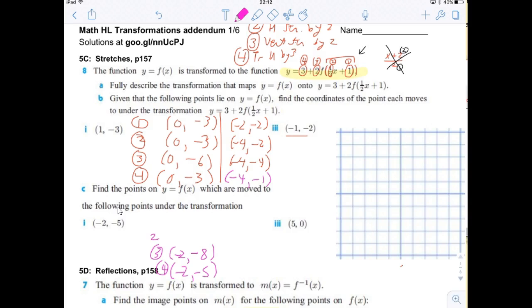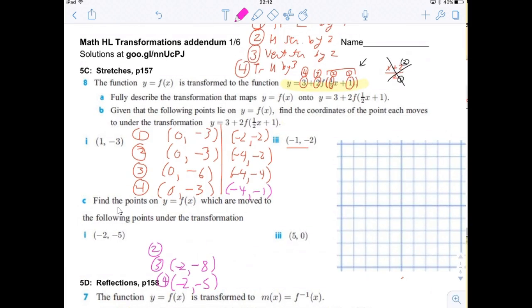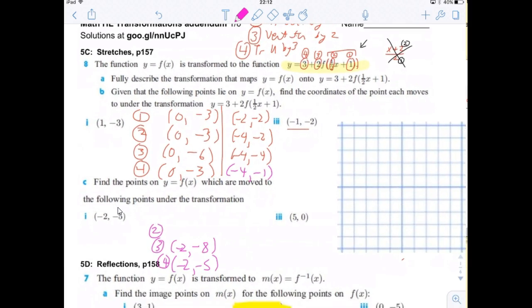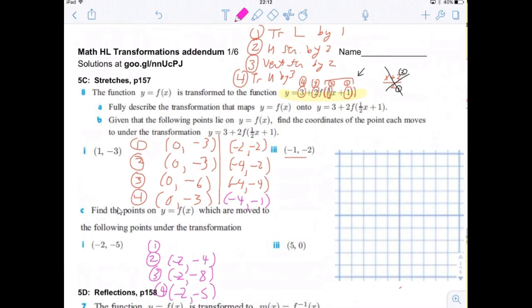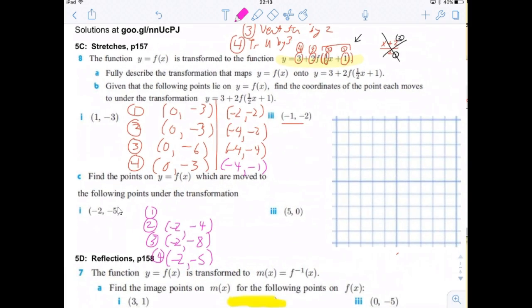How do we get to step 2? Well, step 2 to step 3, the transformation was vertical stretch by 2. So we would do a vertical stretch by 1/2 instead to go backwards, right? So instead of -8, we would be at -4. Okay. Now, how do we get back to step 1? So step 1 was a horizontal stretch by 2. So we're going to go backwards. We're going to do horizontal stretch by 1/2. So instead of -2, we would have -1, -4.